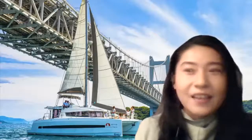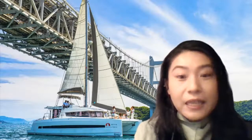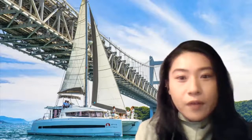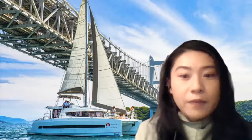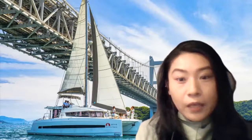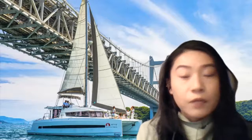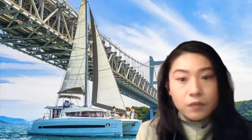Of course, yes. Actually, we do have the short cruises, which is like lunch cruise and sunset cruise. It's only for 3 hours almost for a short cruise. And we do also have day cruise charter and then overnight charter too. Our yacht also has 4 cabins, 1 for staff and 3 for the guests. Each cabin is good for 2 people, and the maximum of 6 guests will fit for overnight. And then the day charter will be 10 guests.